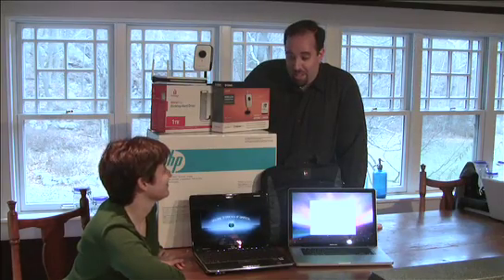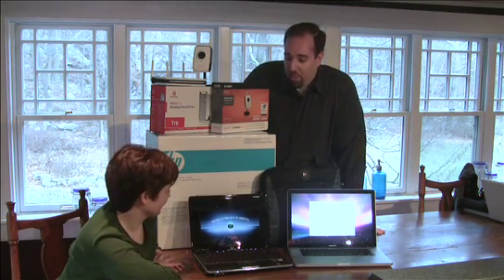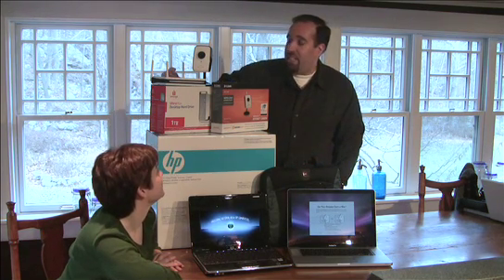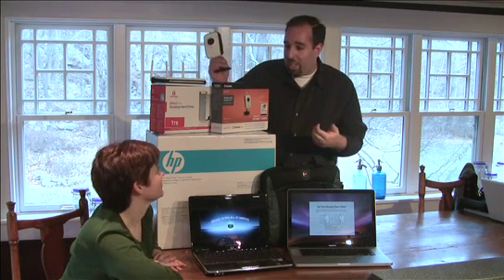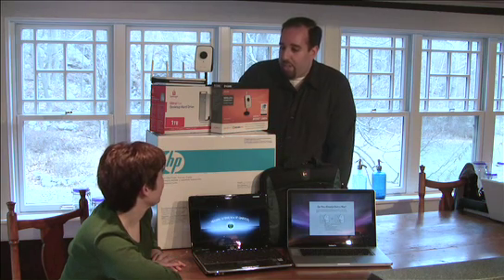So we have all your goodies out on the table here, Susan. We have a brand new 2.53 GHz Mac Pro — one of the all-aluminum ones. We have a brand new HP Centrino 2-based Pavilion notebook with 4 gigs of RAM, another really nice machine. We have a case so you can take either one wherever you want. We have a D-Link 802.11n wireless router, and a wireless webcam so we can show the animals to your clients over the web. We also got you some extra storage with a one terabyte external hard drive, and an HP wireless printer-scanner-copier to take care of all your needs.